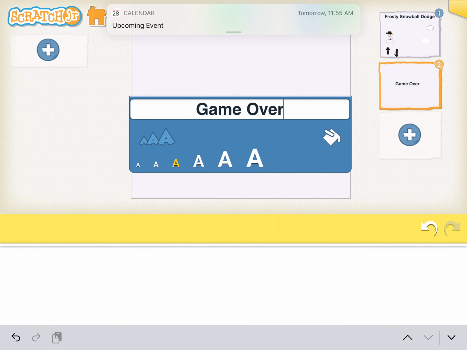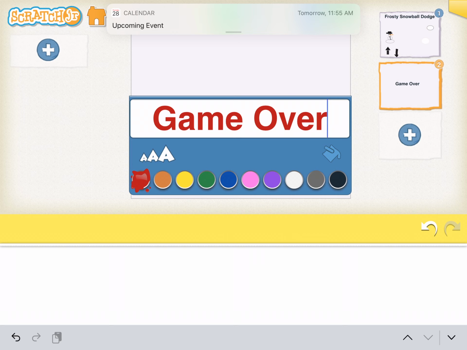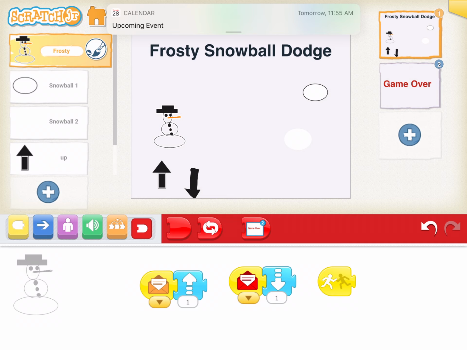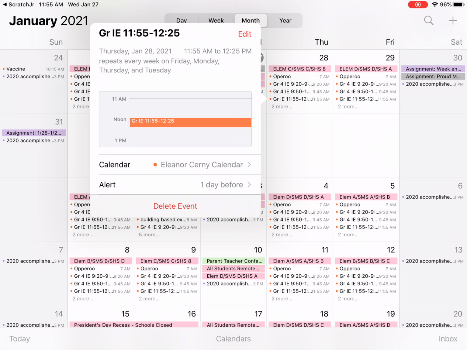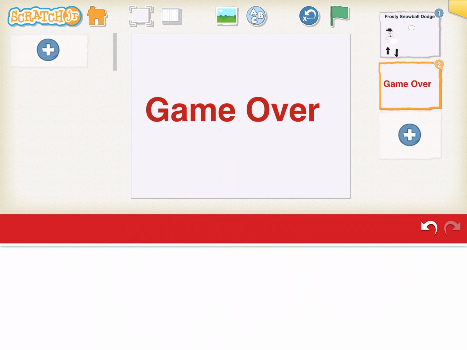You could make that whatever color you want, how big you want it. All right, whatever you want to do with it. Let's go back. Now, here we're coding our Frosty Snowman, and we said when he gets bumped with anything, he has to say game over. So now look what we have over here, a new page. So I drag that over. All right, let's try to play it. Sorry about that. Oh, look at that. Game's over. I wasn't using my arrows quick enough.